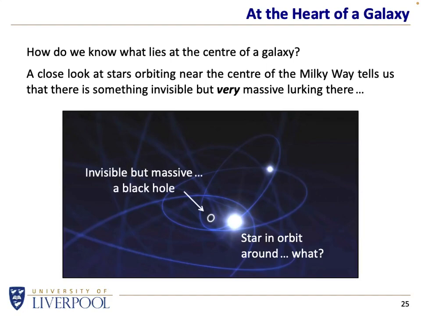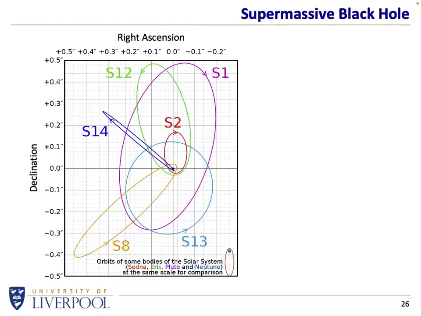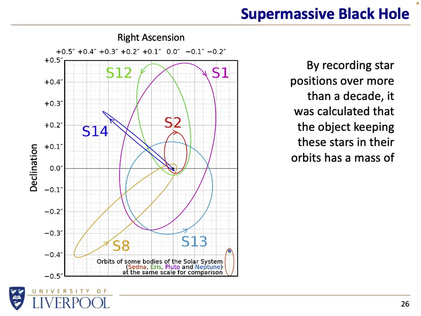The stars are in orbit, but their orbit is apparently around something that must be quite massive, otherwise the stars wouldn't be kept in their orbits, but we don't actually see anything there. If we follow that for a number of different stars, stars have been watched for many, many years to see how they're orbiting. They all seem to be orbiting one very small, invisible object right at the center of all those ellipses. So we come to the conclusion there is something very massive but very faint, basically invisible, at that particular location in the center of the galaxy.